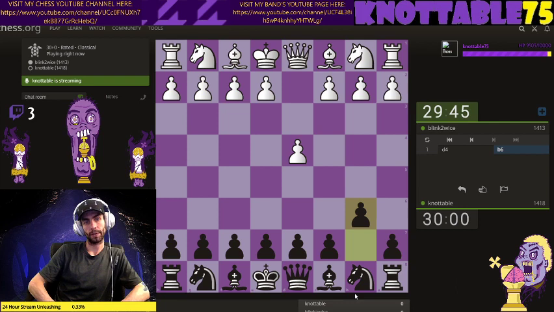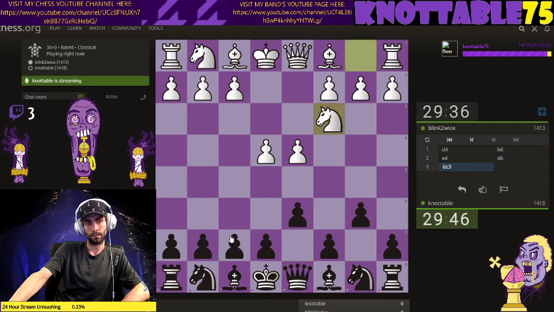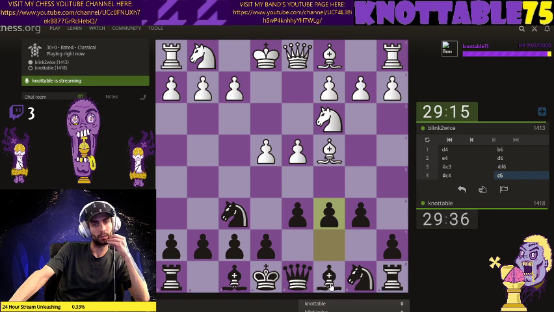Yeah, no, that fork was really bad for me, but I got it back, fortunately enough. I think we're going to end up exchanging queens here. I'm not sure what this opening is called, but it's definitely an opening. Is pushing a good idea right now? Not anymore. That cuts off the knight. What an opening. What an opening.